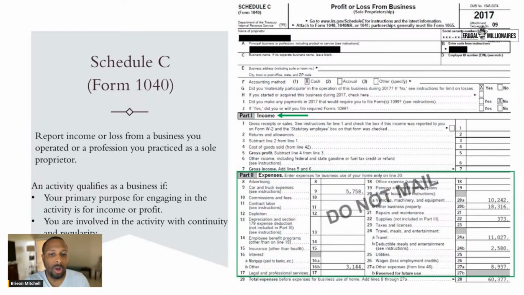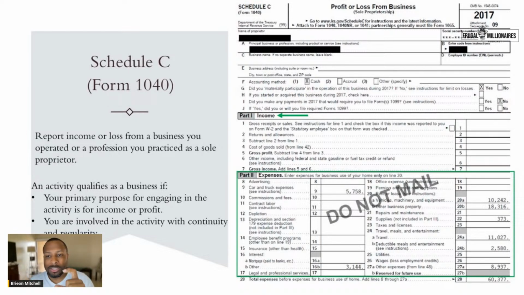And one thing I want to point out, if you all see up there at the top where it says Part 2 expenses, enter expenses for business use of your home only on line number 30. So I want to make sure we separate something here really quick.